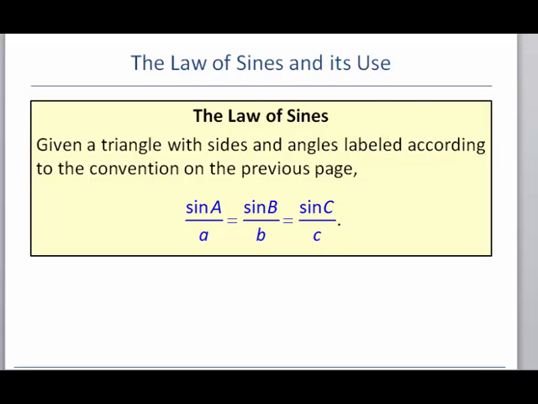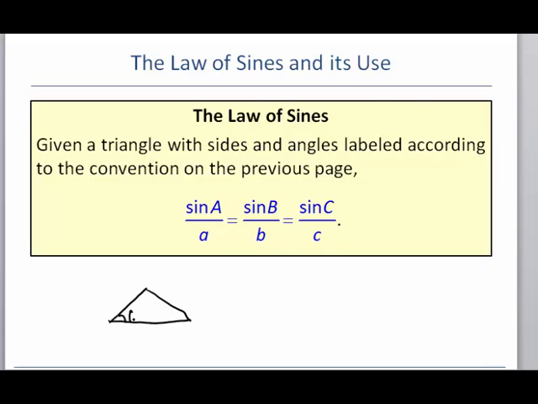When we look at a triangle, we need to first realize that as we label that triangle, we're going to use capital A, capital B, and capital C to represent the angles of that triangle. So I'm going to draw a triangle here and just show you how a triangle is going to be labeled in order to work for law of sines. Now for law of sines, we're specifically looking at a triangle that is not necessarily a right triangle.